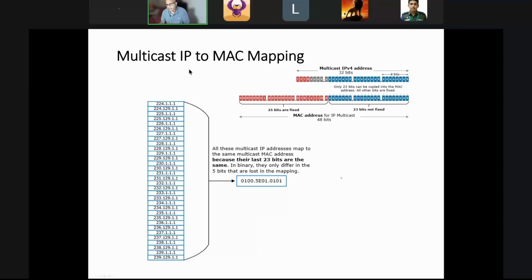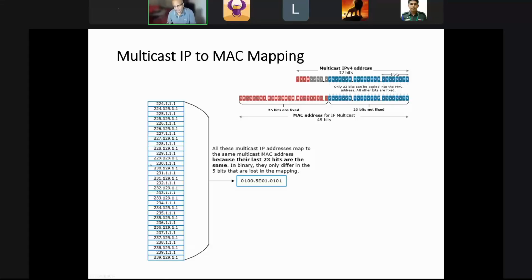239.1.1, right? There are calculators on the web. You can search around. If you select a group address, a particular address, there is definitely another one overlapping within the range. For an example, if you selected 239.1.1, as I explained in the example, it has the same multicast MAC for all these other IP addresses as well, starting from 224.1.1, 224.129.1.1. All these IPs have the same MAC address, and you are getting multicast.